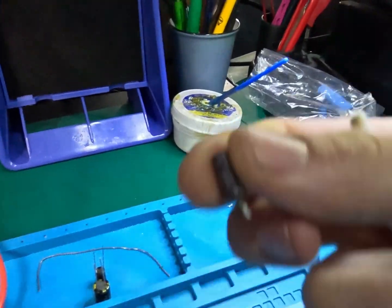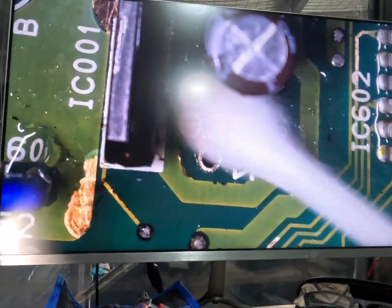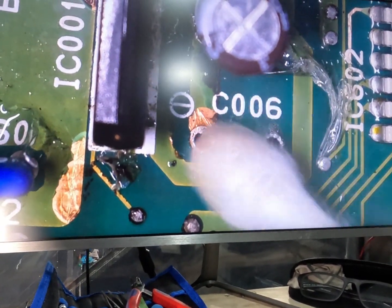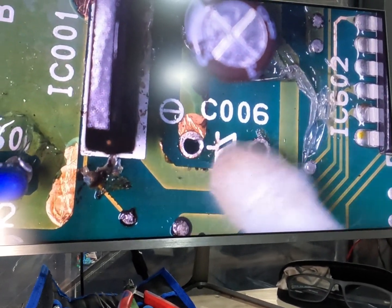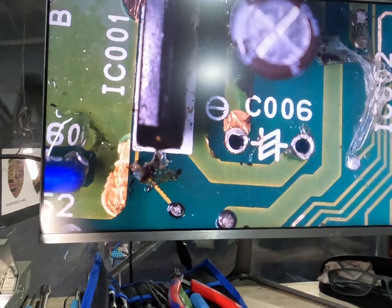Alright, so first cap's off, leg snapped off, had to get the leg out of the board, but anyway, as you can see, we're just going to give this a good clean up, clean that area. And we don't have any major damage or anything, no clear coats in the way. I'm just going to check this trace quickly here. That one there where that Q-tip is, this one will be fine, that'll get tinned up, and on the other side of the board it's all good as well. So I'll just check that trace.